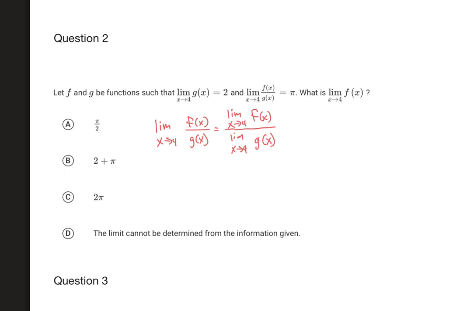We should also say that this equals pi. They say that this limit equals pi. And then notice that they say the limit as x approaches 4 of g of x equals 2. So really this bottom equals 2, and that's what let us know that we could distribute. The fact that this limit wasn't 0 means that we could distribute in the first place. So let's rewrite these last two things. This fraction with limits equals pi, but let's substitute 2 for the bottom. So really this is, rewrite the top.